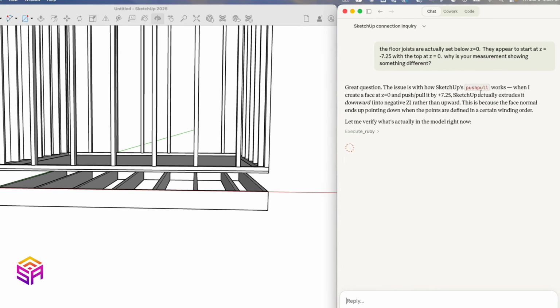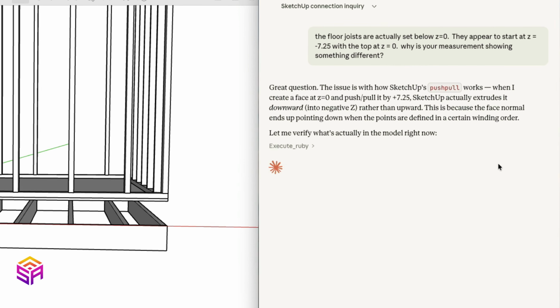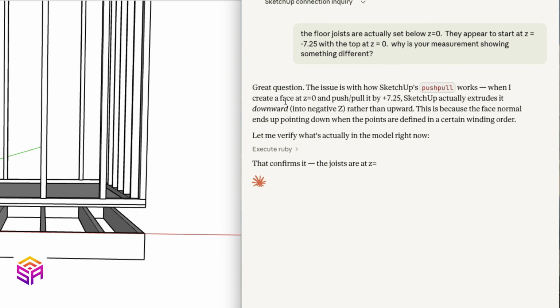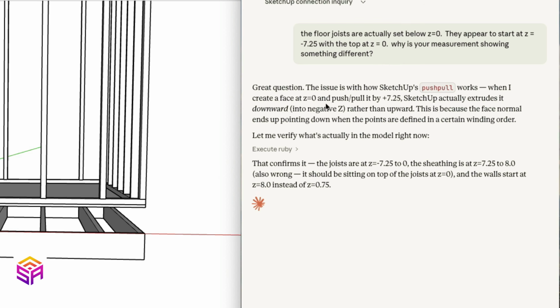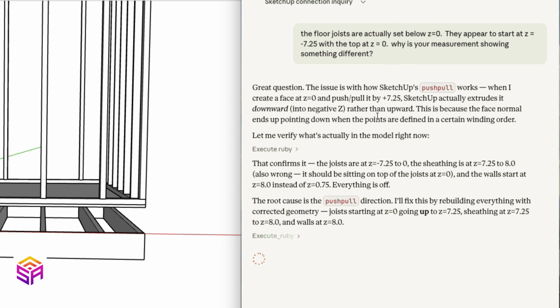Okay, so push-pull is confusing it. They created the face at 0. Not sure about that explanation, but that's what Claude thinks.